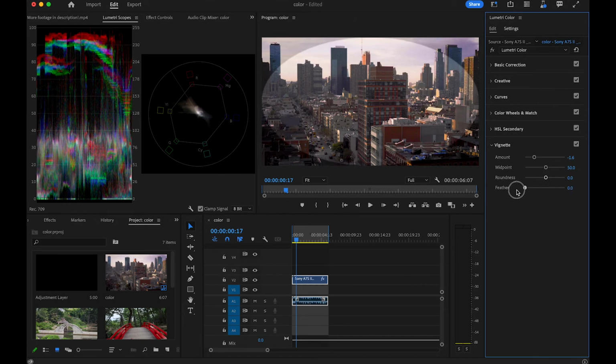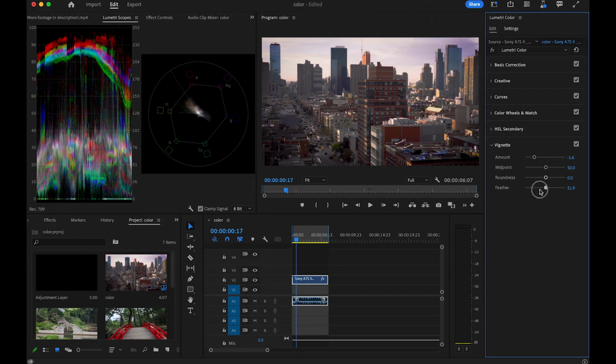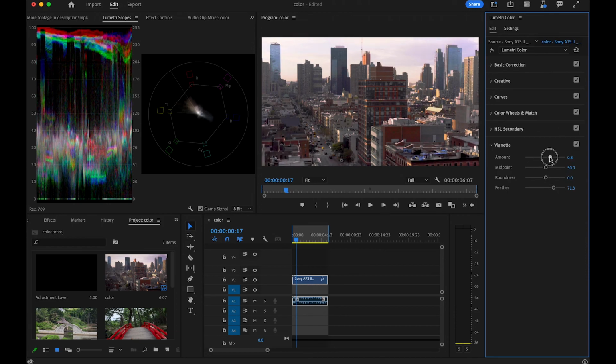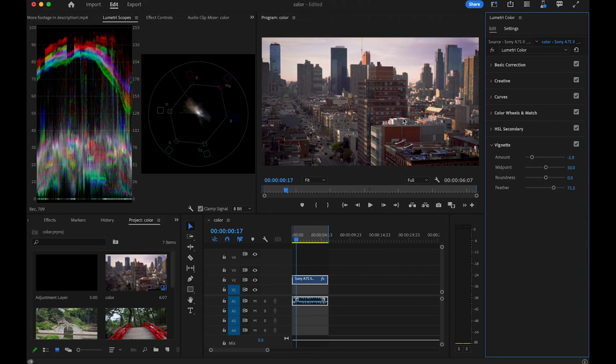In this case, I want to add a feather, which basically is how much the vignette gradually grows throughout this image. In this case, I don't want it to be too apparent, like this is super obvious, but I want it to be a little bit above average, and then have my vignette be a little black so that the main focus of the image is again these colorful buildings right here.